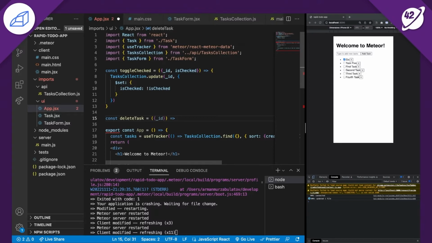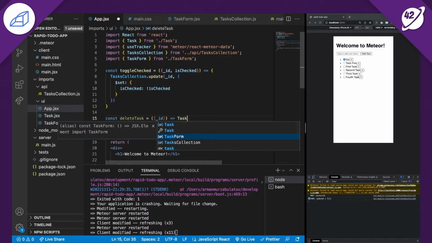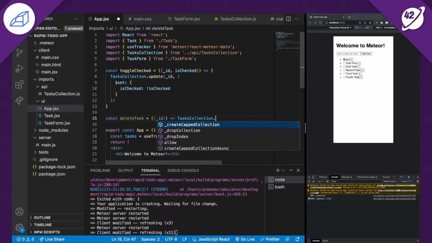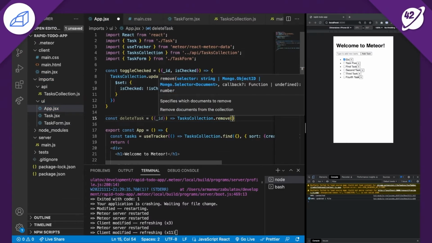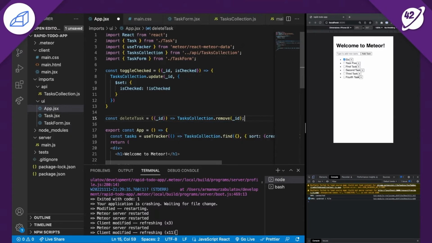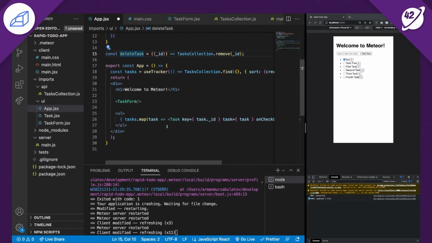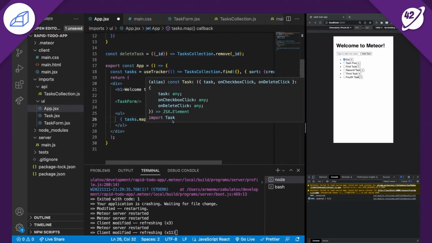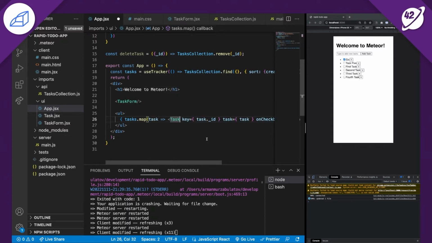So we do that by calling task collection dot remove, and we pass the ID. That's our function for removing, and now we need to add it here. Let's make this a little bit more readable.